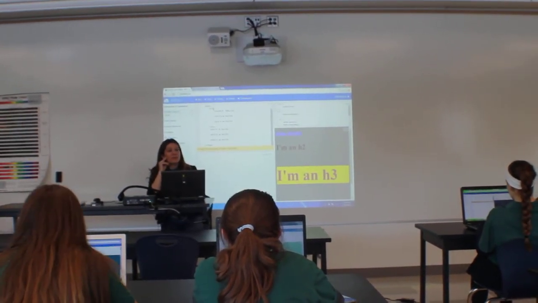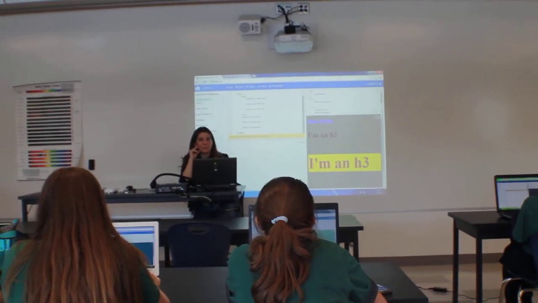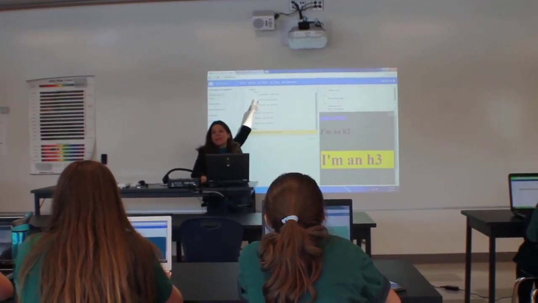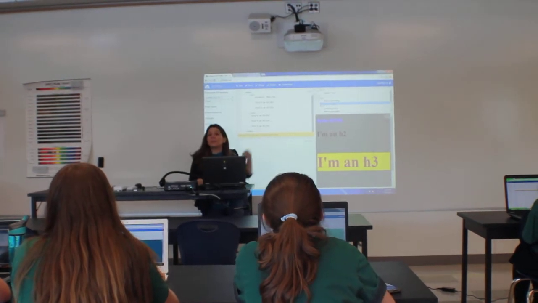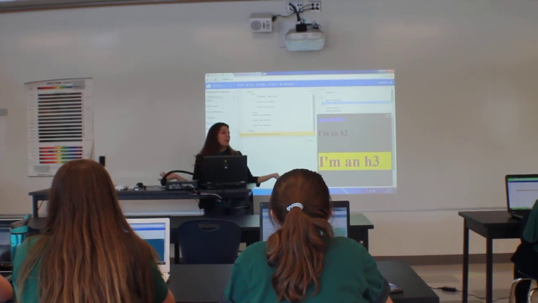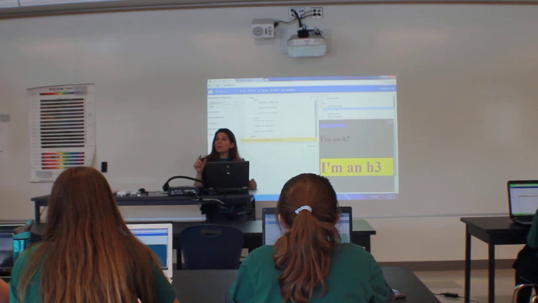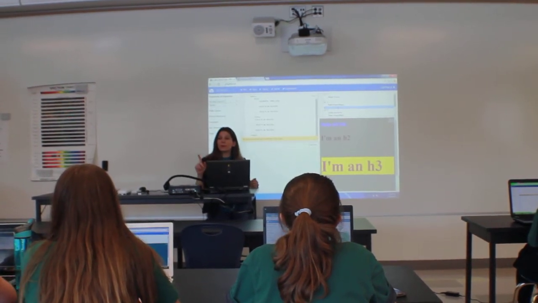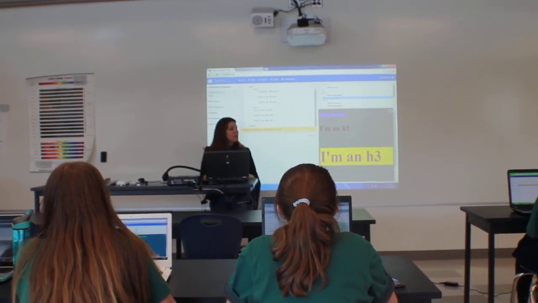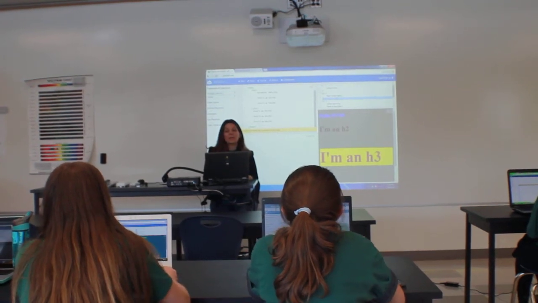I'm going to introduce you to something, another part of HTML. So listen up. I have a div. Over here in my CSS, I could put div, and I could make all of my divs have a background color of red. Or, I only wanted certain divs to have a background color of red. And we're going to test this in a second. I'm going to use an attribute of HTML. The attribute we're going to use and learn about is called class.